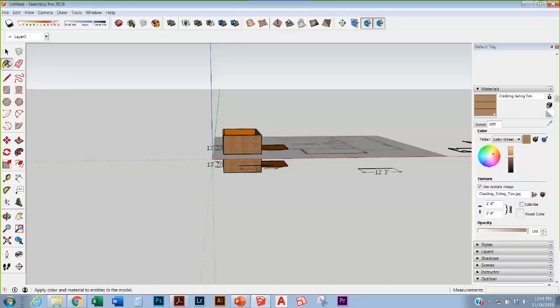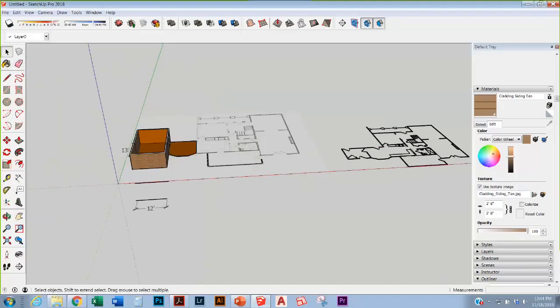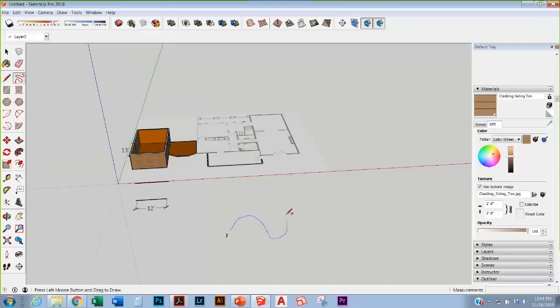So we have Paint Bucket, which is just our painter tool. Erase, which does just that, right? And you can also use your selector, hit it, and just hit the delete button, and it does the same thing as erase. Your pencil draws lines, right? Your squiggle draws splines, right? And again, all these are fairly self-explanatory. Your rectangle draws rectangles. Now you can just click it and then change the dimension, or you can type in the dimension that you want right here, kind of as we did when we started.